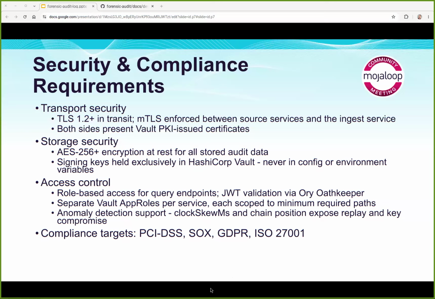The design of this forensic audit subsystem is such that the source service, the service that's recording the events and sending them to the audit service, can decide which events to send. Although we've made quite a long way implementing the audit service itself, we haven't done the integration with the other services like Central Ledger, the ML API adapter, the ALS and the other services. We haven't done that integration yet. So the jury's still out on that. In fact, it's open as to whether there could be some config for that. It's being discussed.